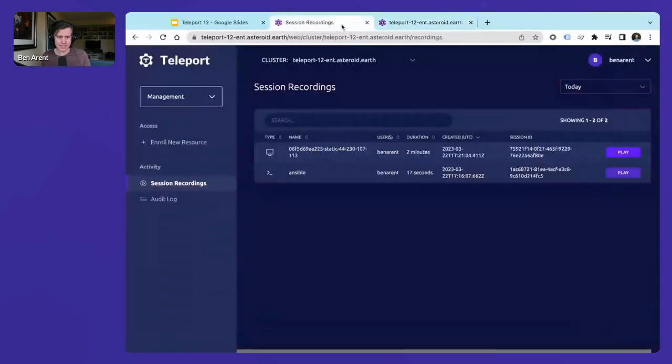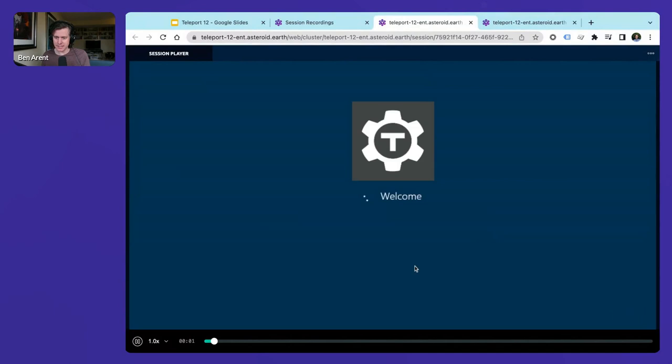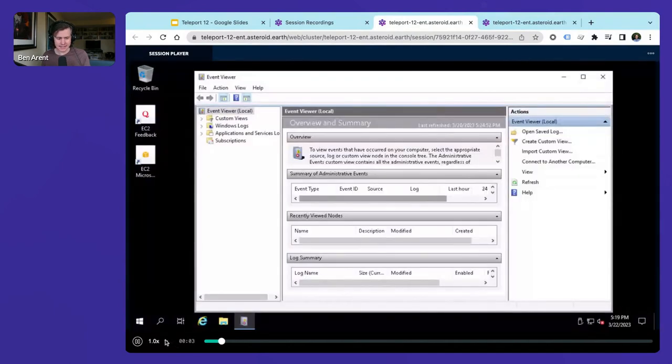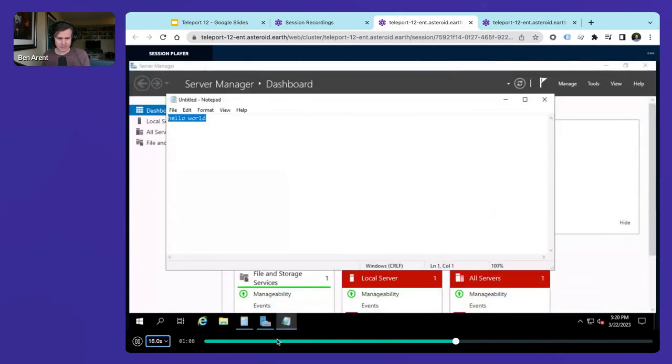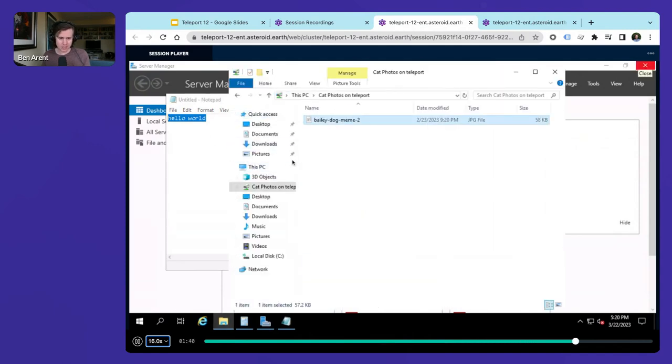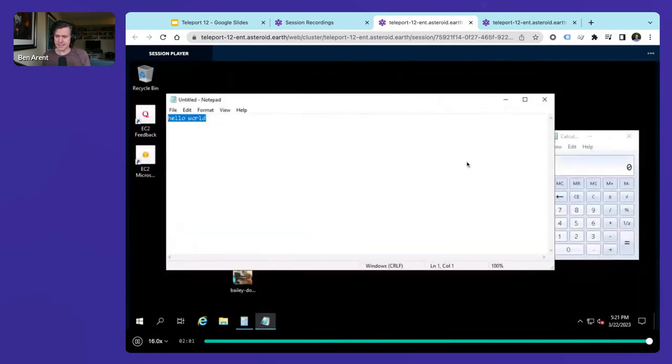Unfortunately, let me share the window. I think this should make this easier. I'm going to play the session. You can see the session plays, and this is the session we just had. We just increased and improved our playback. You can increase the speed. So you can see I went to the hello world, I got the dog, and that's the end of my session.